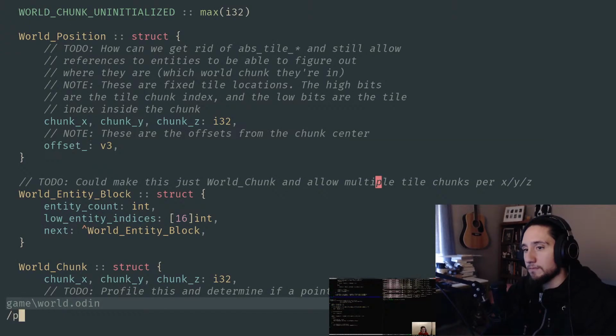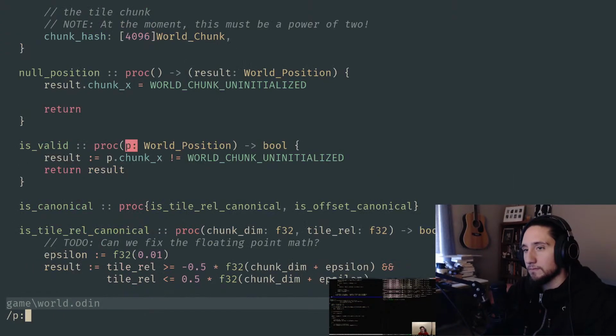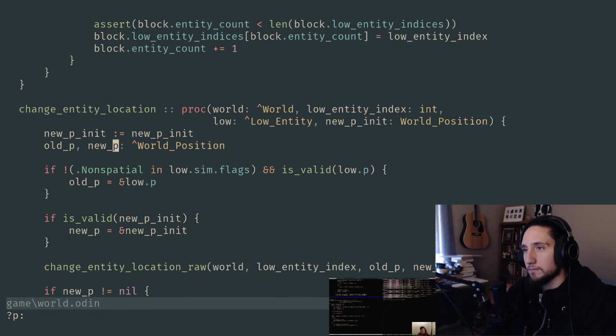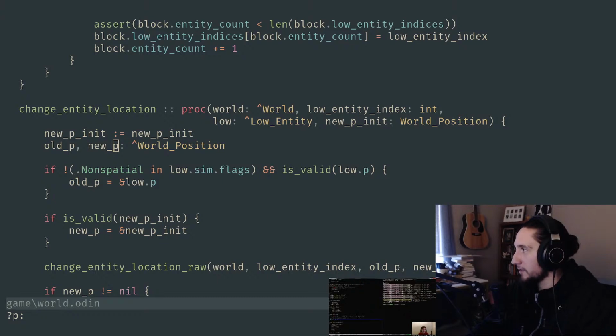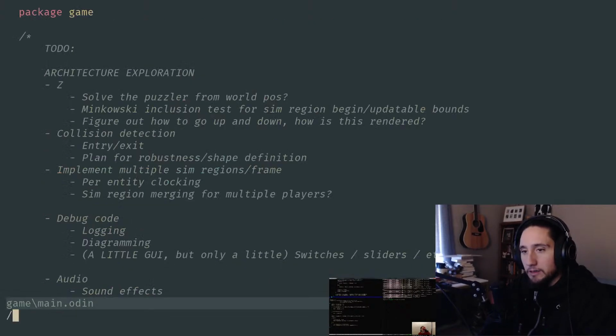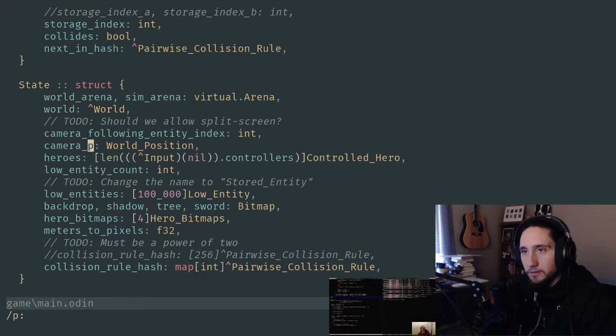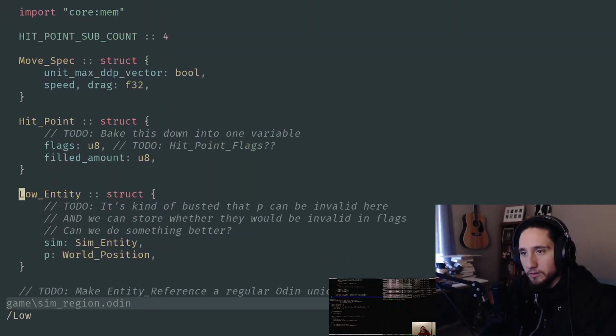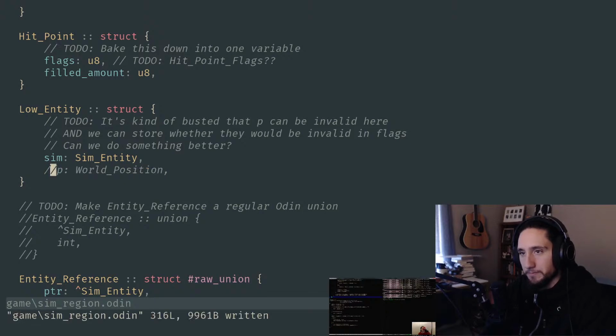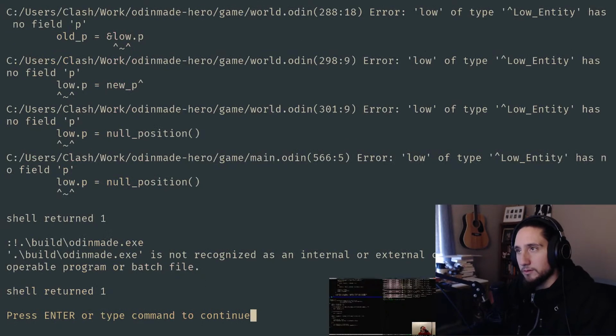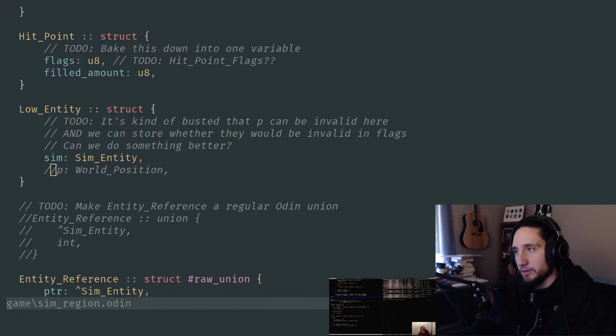And something I do all the time is you just comment something out and see where all your compiler errors are. Now I know everyone who ever accessed it, right? So all right, change entity location. I don't even remember where we had that stored. That was on the low entity, which is in the game code, which is why I couldn't find it. Okay, let's look at the low entity right here, and we'll try and build. And then we see basically the same errors.